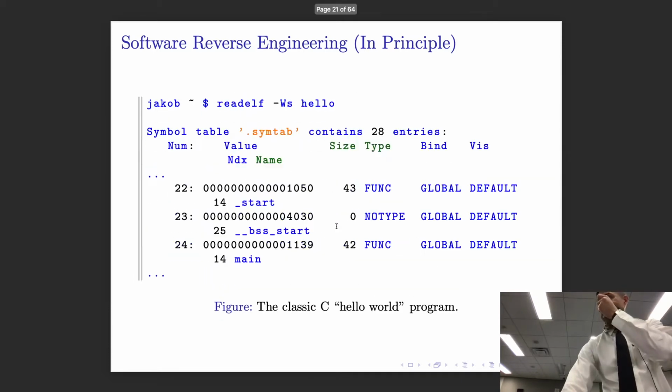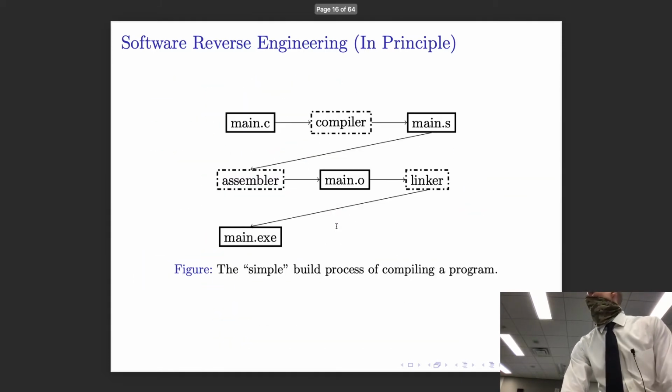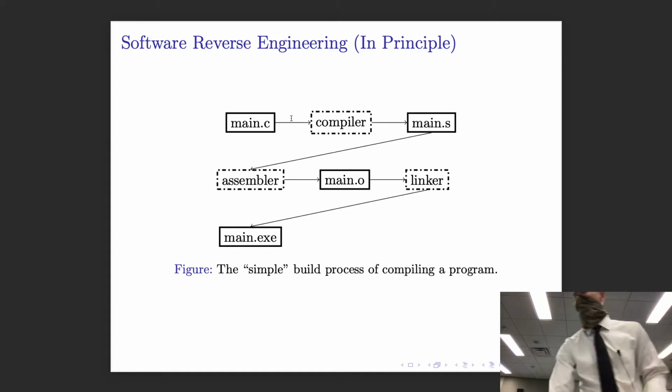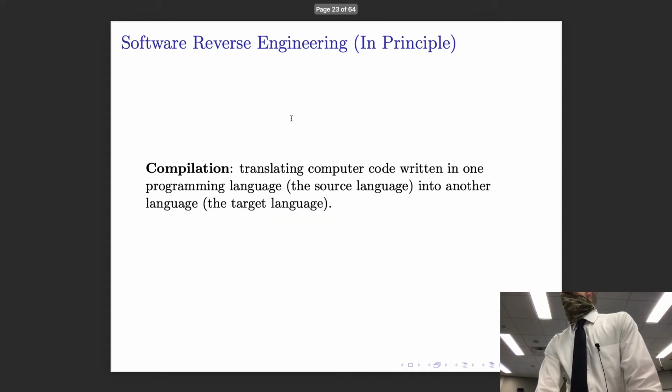If we go back to this diagram, we go through all of this to get to the executable. The disassembler reverses the linker, and then it reverses the assembler too to get you to the assembly stage. And now you might be wondering, hey, is there some magical tool that can reverse the compiler, a decompiler? And there actually are.